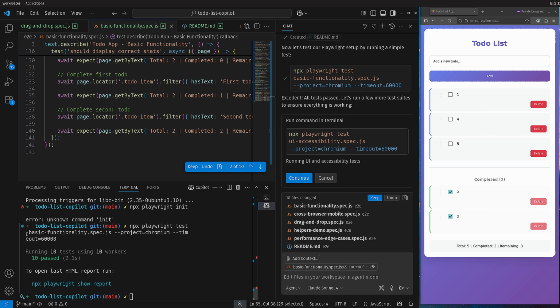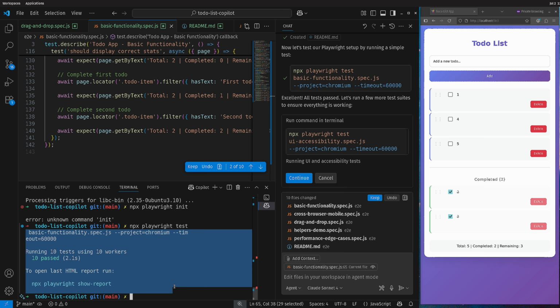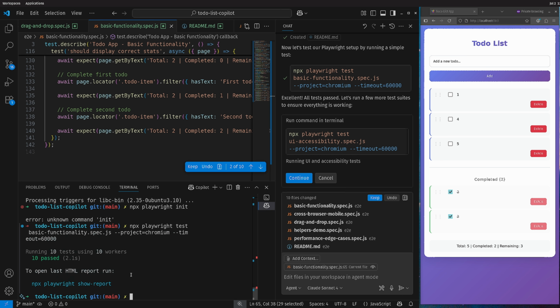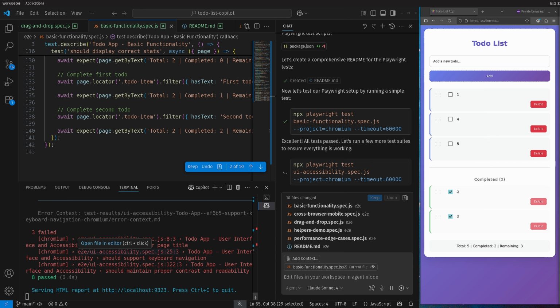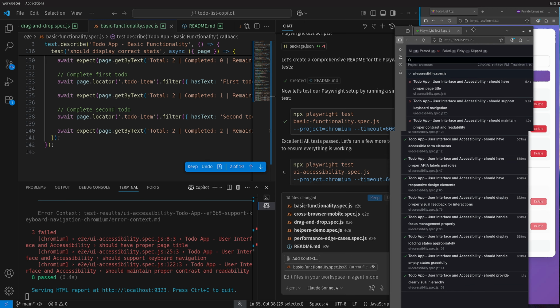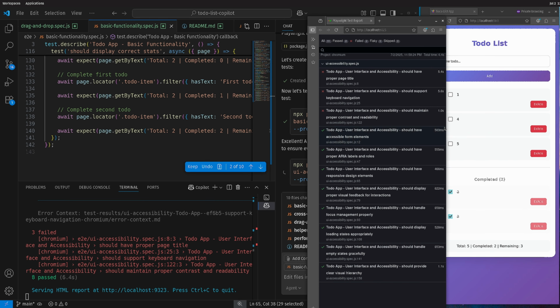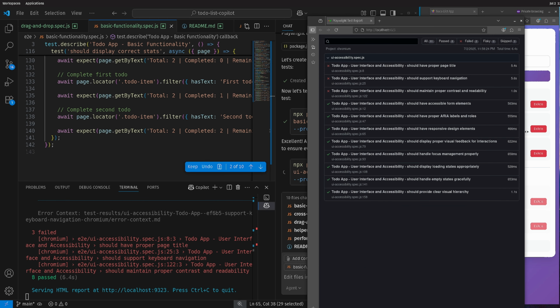Oh, it all passed. And it added accessibility tests? Nice. Ah, and it failed? And it just opened up this other page right here.